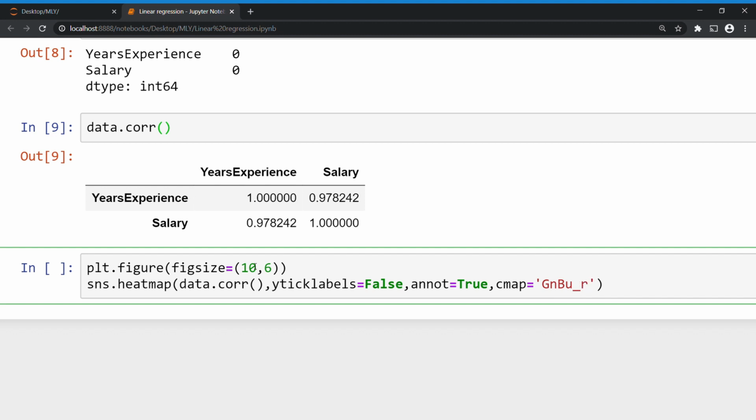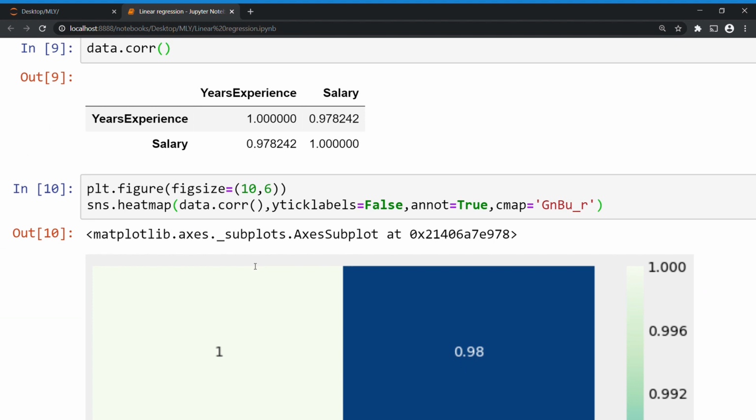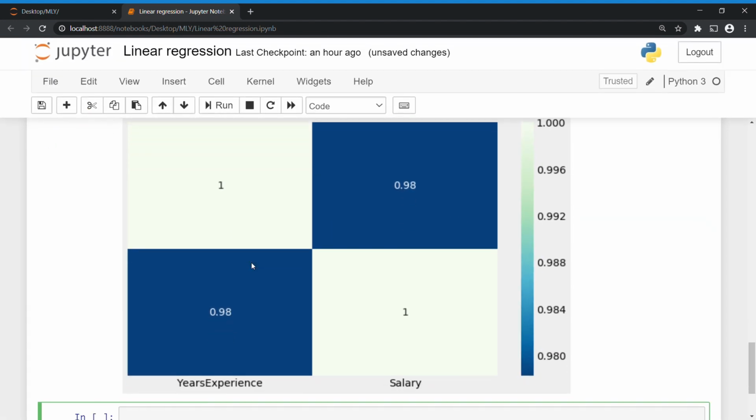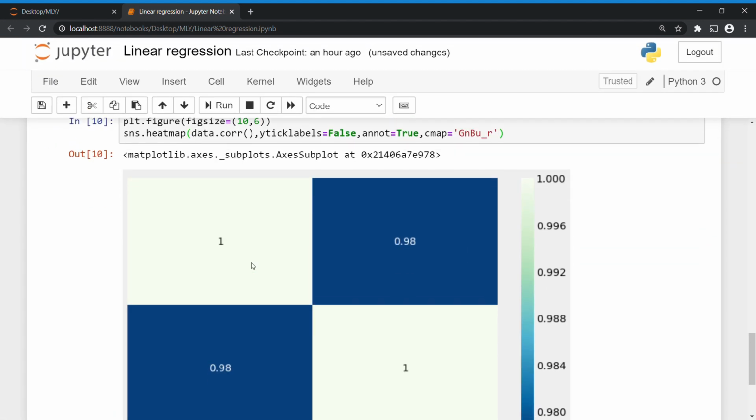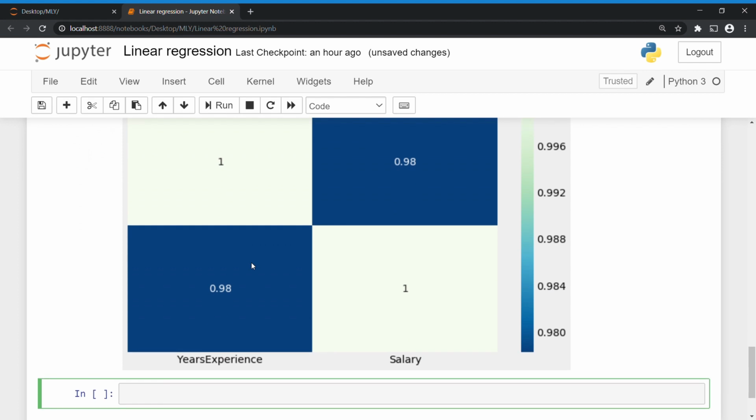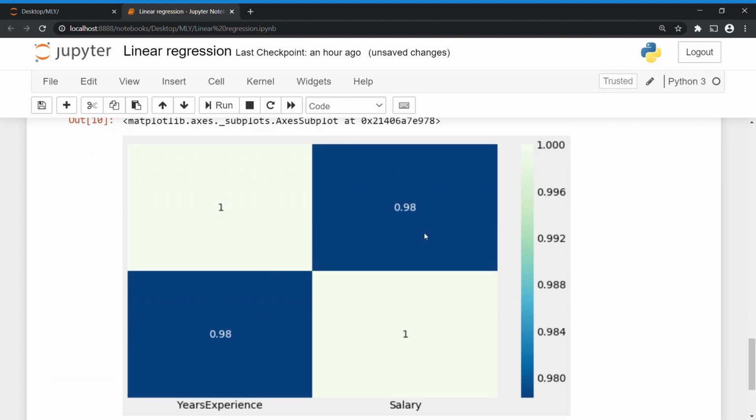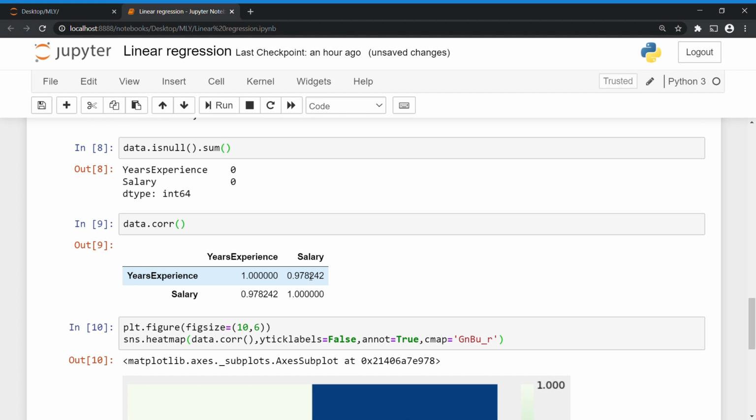Actually, here cmap is a style, so by changing the cmap we can visualize the heat maps in different styles. It is called heat map. Correlation 1 and 0.98, as we have seen here.